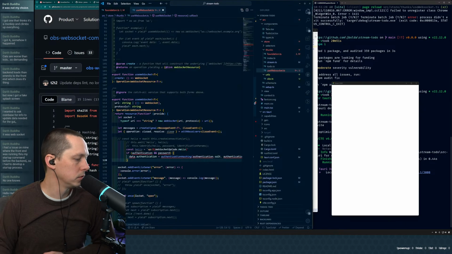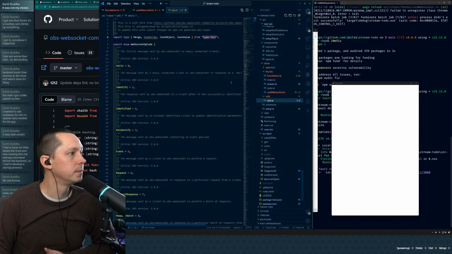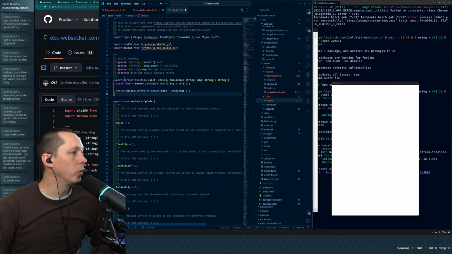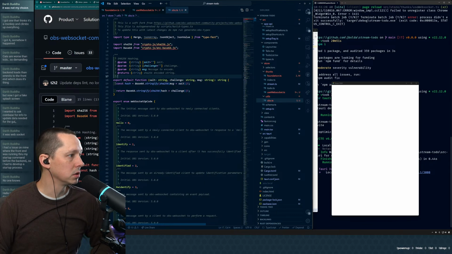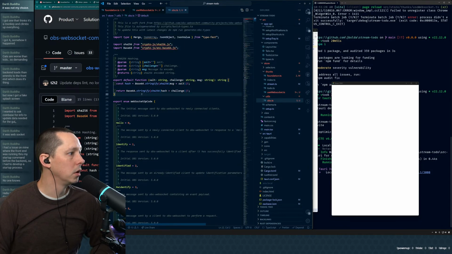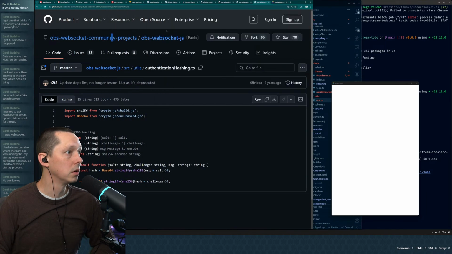Is that a lib? I don't think you really need to use that. Using this lib is nice because it'll save us some effort, but we're also bringing in all this stuff that we don't really care about. Because this is doing SHA-256, and I think this is all stuff that we can do in the browser.